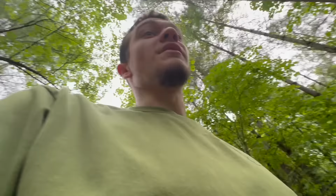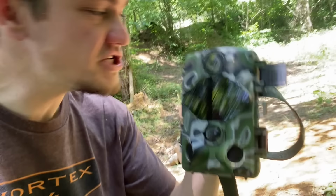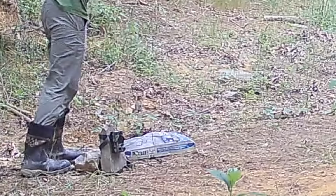The bears have been coming by pretty regularly. Every other day at the minimum. A lot of times every day, so that's pretty cool. So after seeing that the black bear's coming back pretty regularly, he's coming here like at least once a day, I decided it'd be pretty cool if we take this KG trail camera and put it right up really close to where we maybe get an up close shot. So I stood up a rock, set it up and everything, and here's how it went.